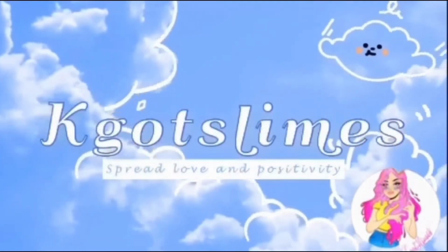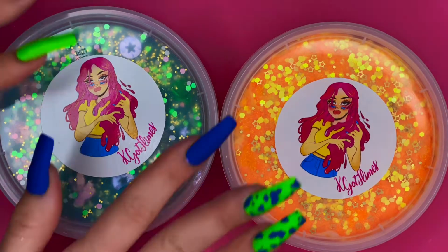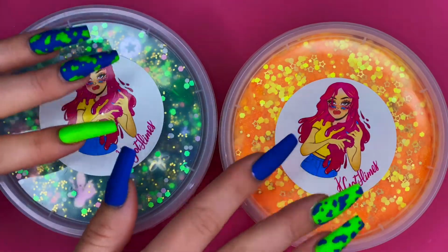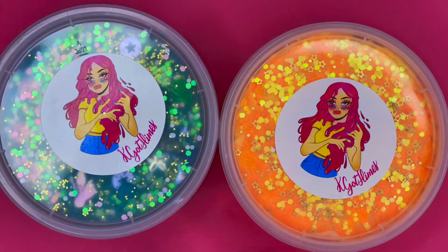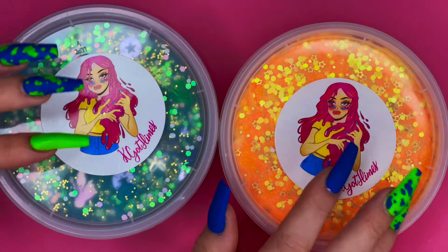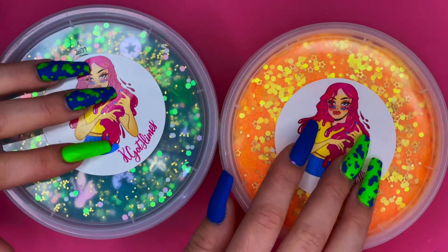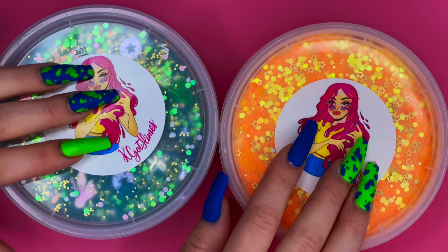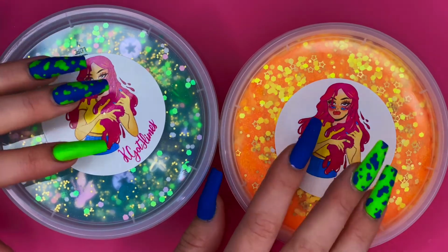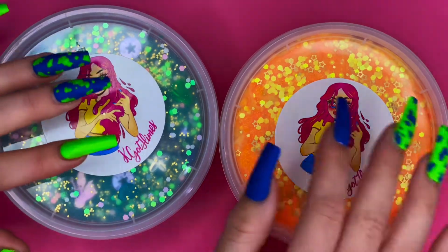Hey guys, so I'm doing a voiceover for today's video just because I decided to add more slimes into my drop instead of just these two. So I'm going to be showing you guys all the slimes that we're going to be dropping, and I'm really excited for you guys to see them. I know you're going to love them.